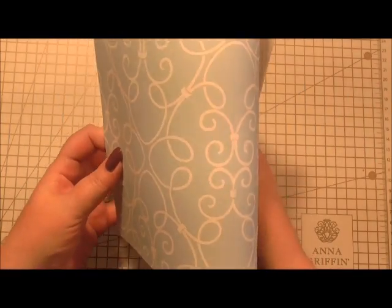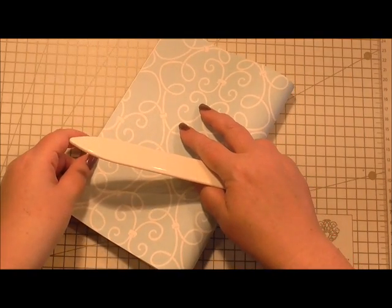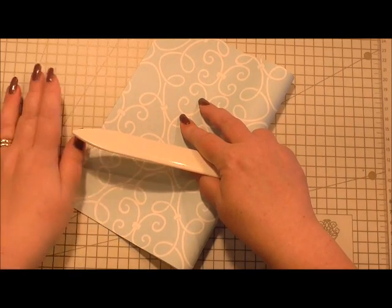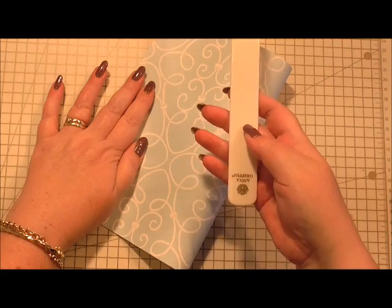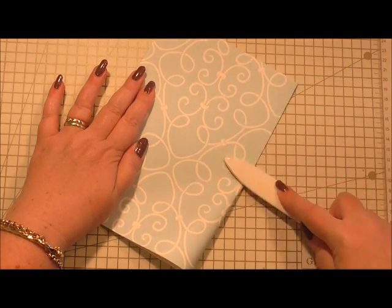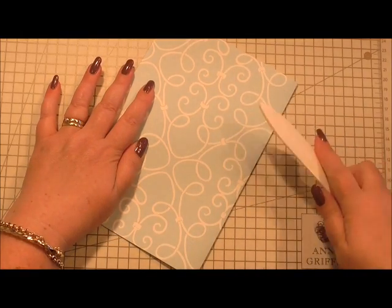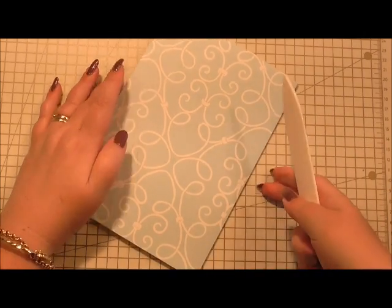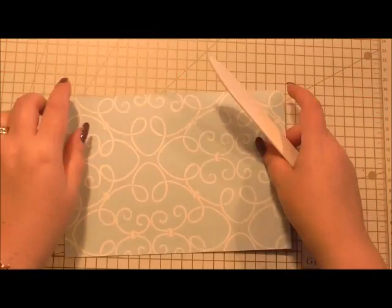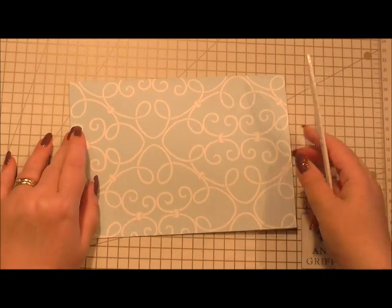So I'm going to literally fold this, and it's edge to edge, because I thought I'll show you how I make the actual card base. So I've taken it edge to edge, I've got my bone folder, I'm taking it to the centre and I'm simply scoring outwards. So it's to centre and outwards, and that'll give you a good sharp score line to be able to make your stand-up card. So that for me is going to be my card base.